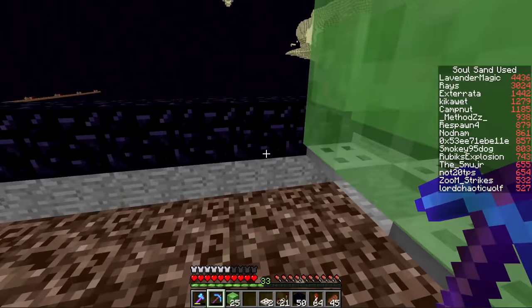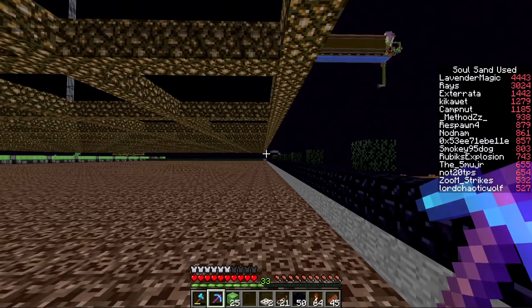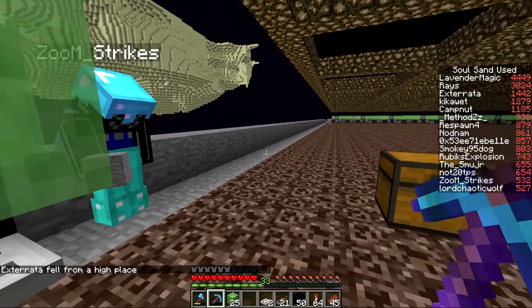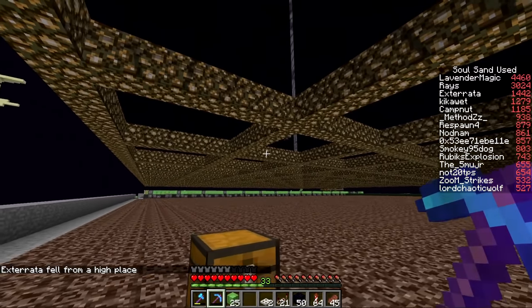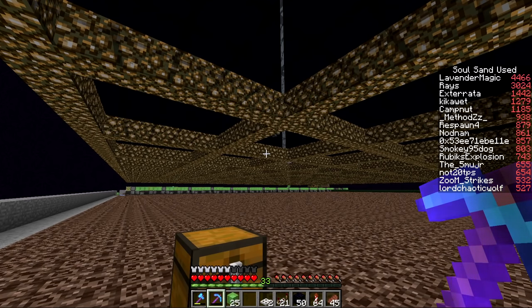So now we're putting in some of the circuitry to run the fly machines. There's a little bit of circuitry in each of the corners to send the fly machine back and forth, and also to reset it. So when it gets to the far end, just send it all the way back to the beginning again. And you see Soul Sand used Xerox's alt account named Lavender Magic actually surpassed my high score.